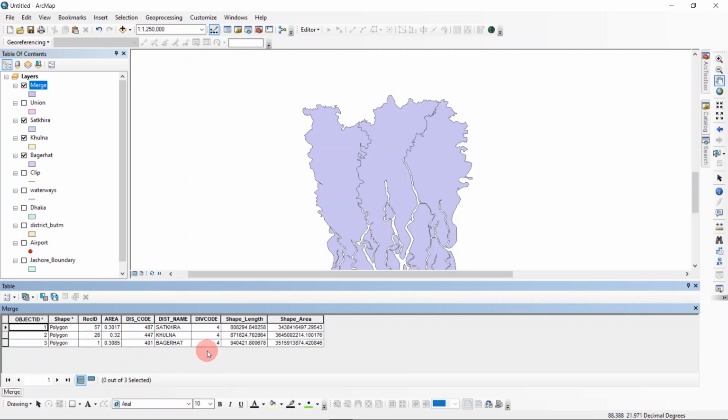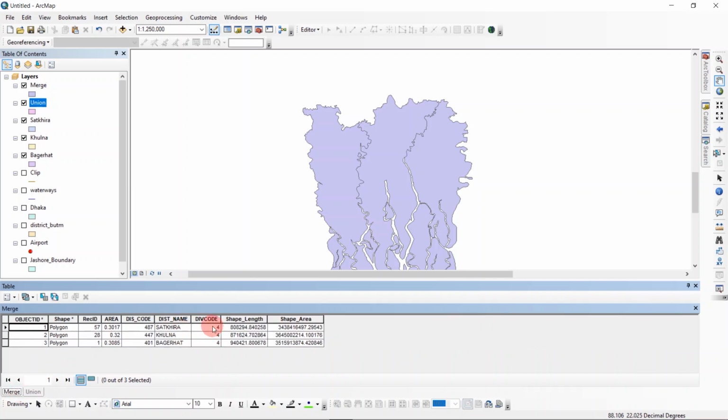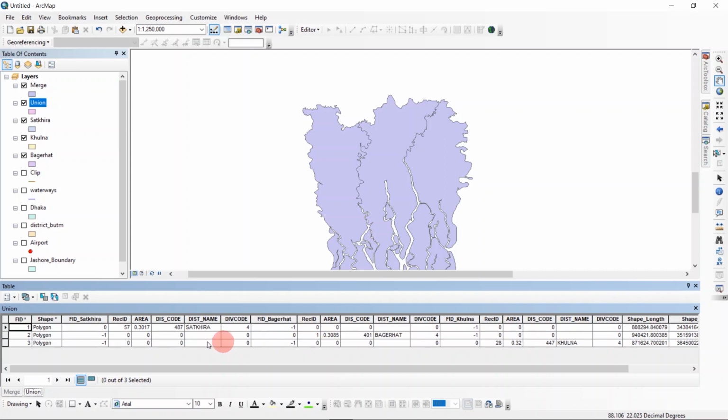If we compare the attribute tables of merge and union, you can see that we have got a new dataset based on the attribute tables and informations that are properly connected here. But in the union, the informations are scattered. They're just distinctly added to the shapefile. That was the difference between union and merge.